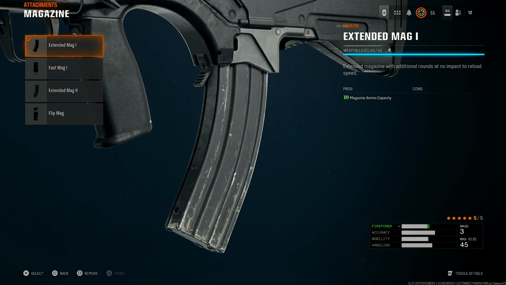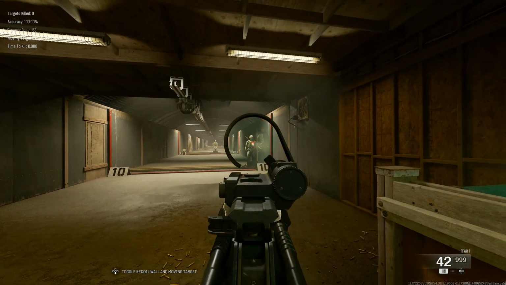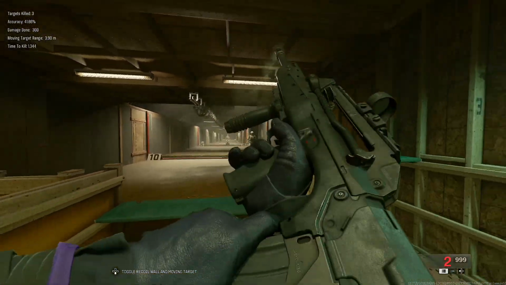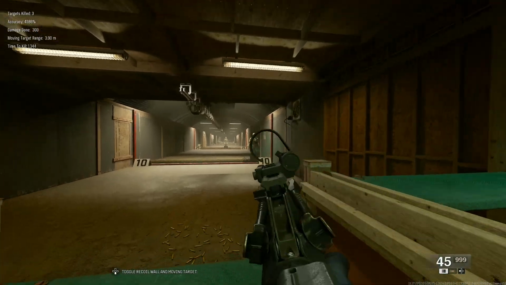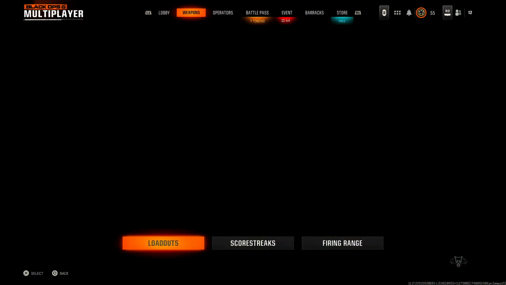And then the extended mag 1 is the icing on the cake. This thing is absolutely amazing. So when we go into the firing range, this is what you're going to be experiencing. I mean, this thing literally doesn't move, and even at long range, it gets the job done. So I think it's more than enough bullets as well. I mean, 45 is, you see, even at medium range, it's pretty easy to use.